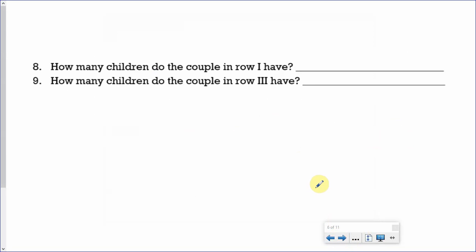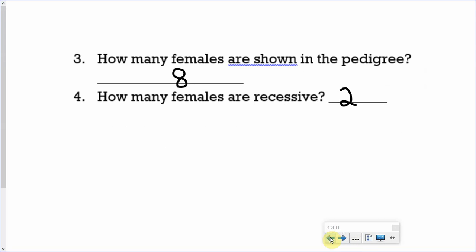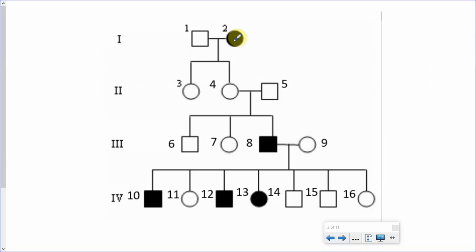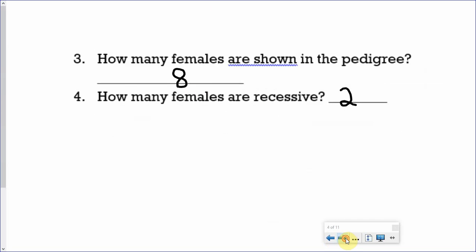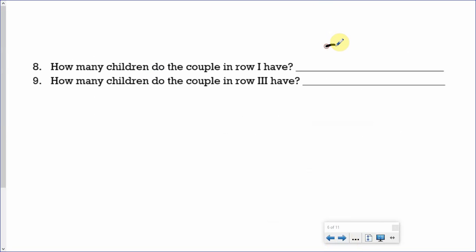Before we actually get into how the genetics work in it, we can look at how many children each one of the couples have. So let's look at couple number 1. Couple number 1 here would have 2 children. Since this was a person that married into the family, it wouldn't count as their children. Note that there isn't a line extending down there, but rather they're all separate over here, so they would just have 1 kid, 2 kids there. So they would have 2 children.